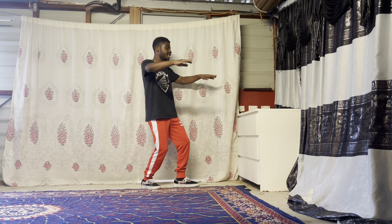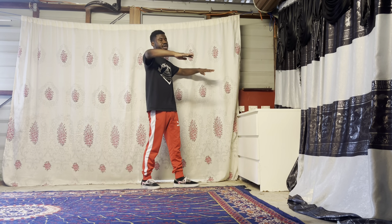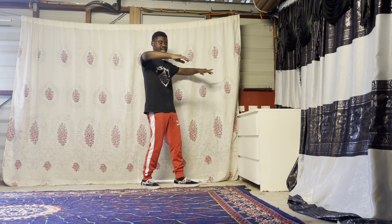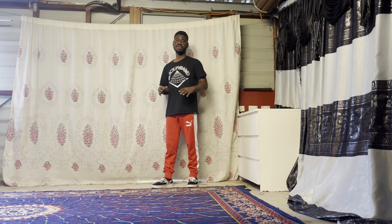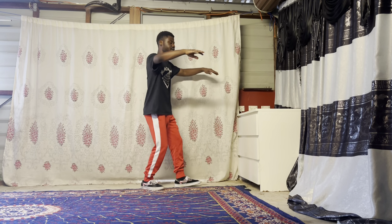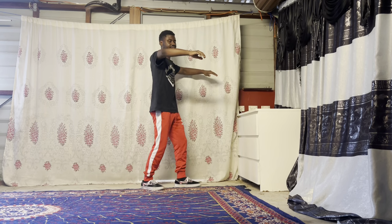All right, now once you've hit the movement there, you're going to go hit, and with your body as well, you're going to go slightly back with it, and then hit. And then with your chest as well, your chest is going to give a little hit. So you're going to hit every movement in your body, all right? So you're going to go, hit. See that, on my right as well, and on my left, I'm going to bend slightly, and we hit. Slightly, hit. See that? Hit.